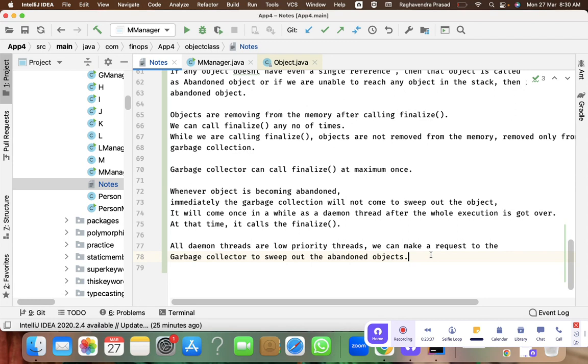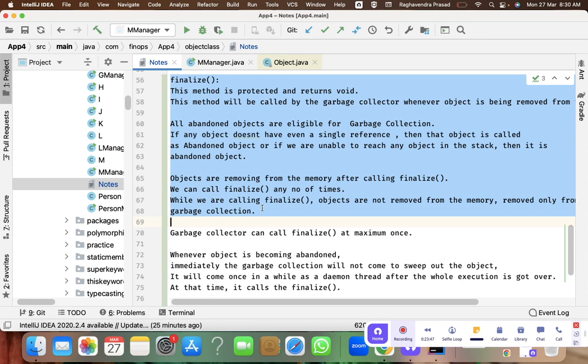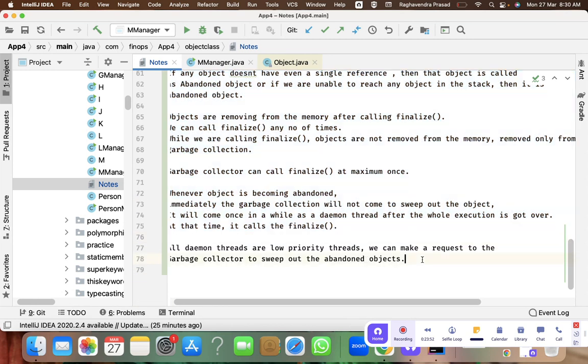Any doubts, guys? It's all the municipality cleaning concept. Very simple concept, but very important. I think we had learned about the out of memory error, right?